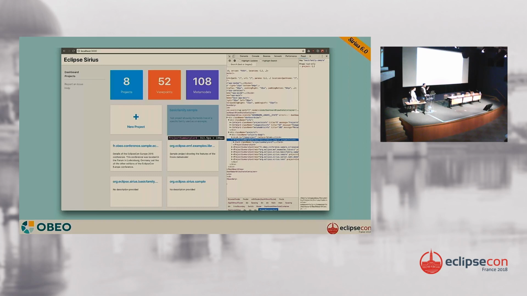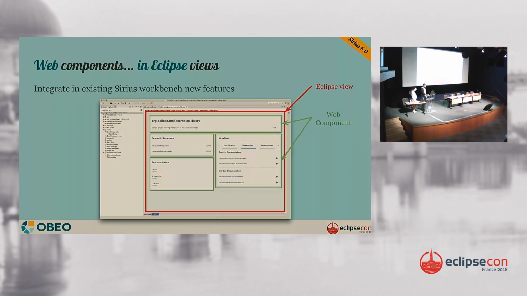It can be displayed here inside a classical browser, and it can also be integrated into a classical Eclipse RCP UI. So here we have a completely normal Eclipse, which uses a Sirius session editor, and we've added a new tab. Inside the tab, it's an embedded web browser which uses this library to display new UIs.